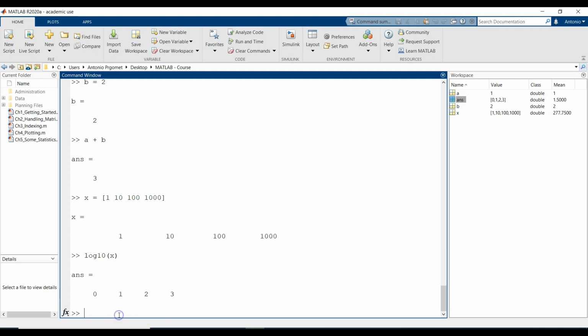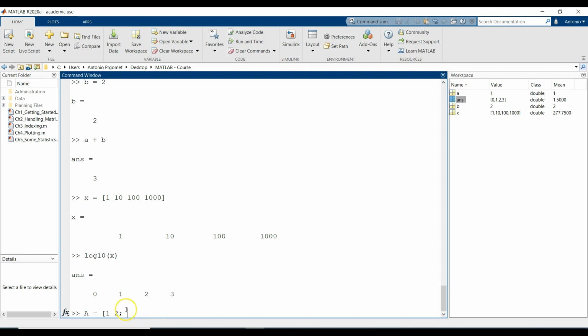It's also easy to create matrices in MATLAB, and the way to do that is to again use square brackets. So if I create a matrix called A, I write equal sign and insert square brackets. Then I can, for instance, write 1, 2. That's the first row. And to get to the next row, I write a semicolon.